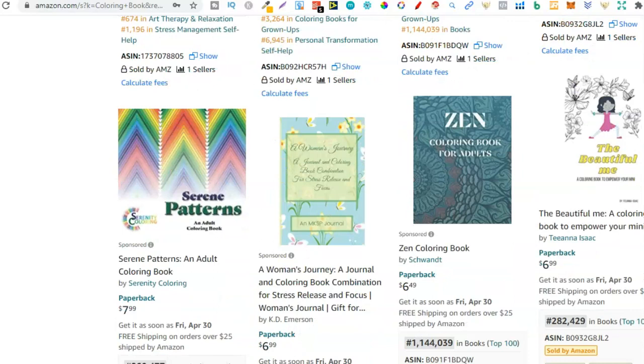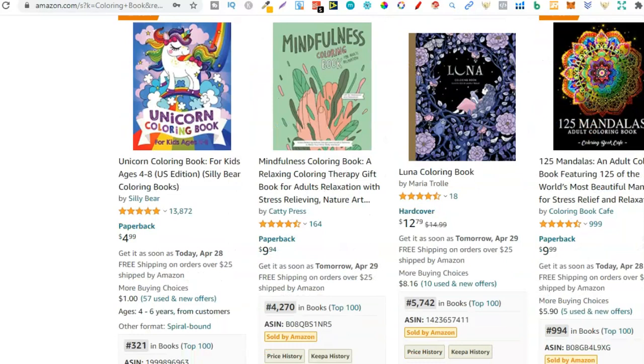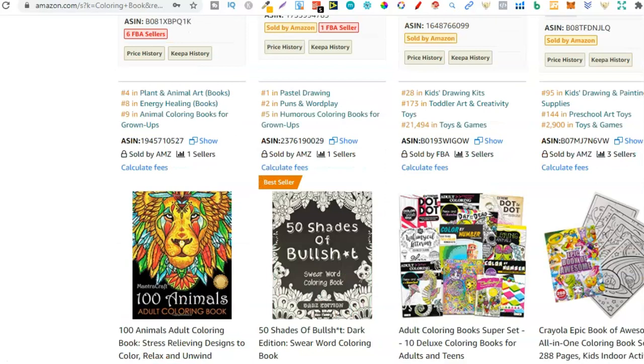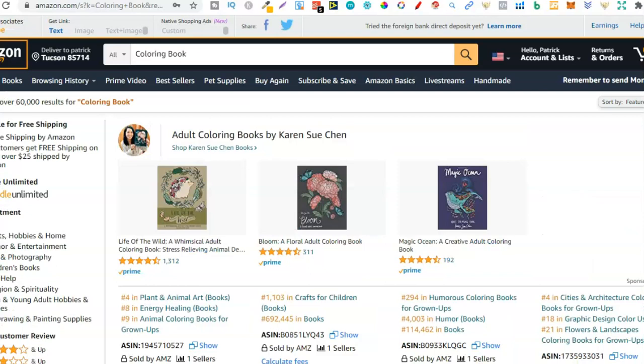Now, there are some really great ways that you can create good quality colouring books without having the skills, but I highly recommend just creating notebooks, journals, things like that, so you can get an understanding of KDP first before you start creating colouring books. Now, I'm not going to go through some of these colouring books because every single one's different, but again, I'll try and link a colouring book video right there in the right hand corner, all about niches, so you can go through and watch that.